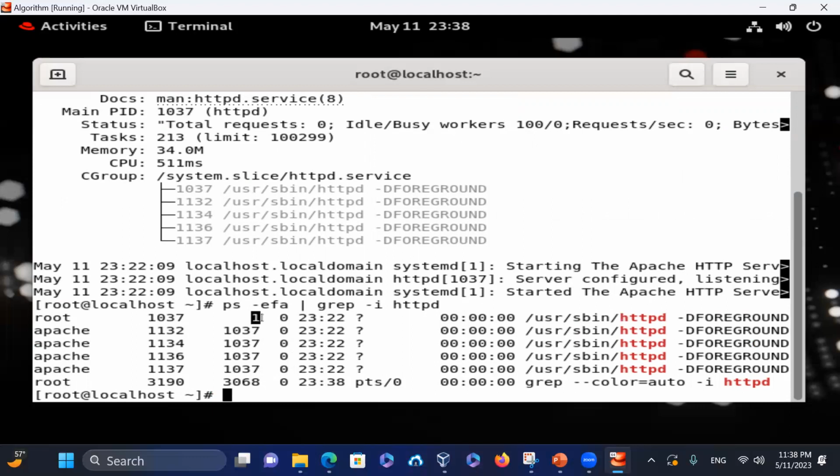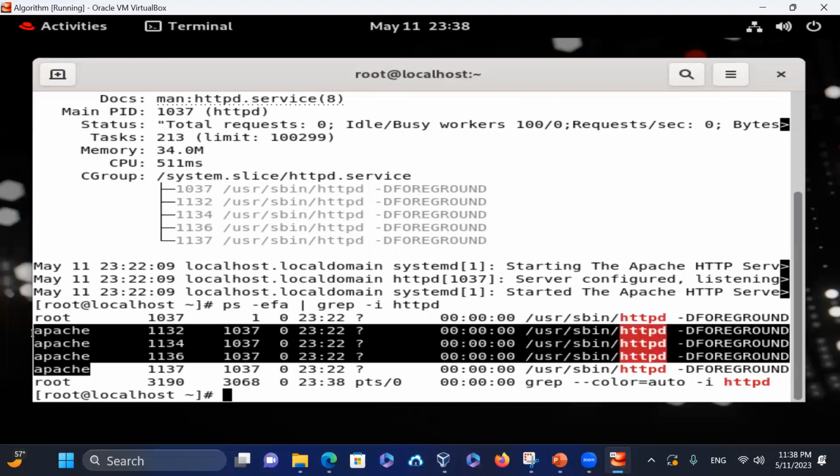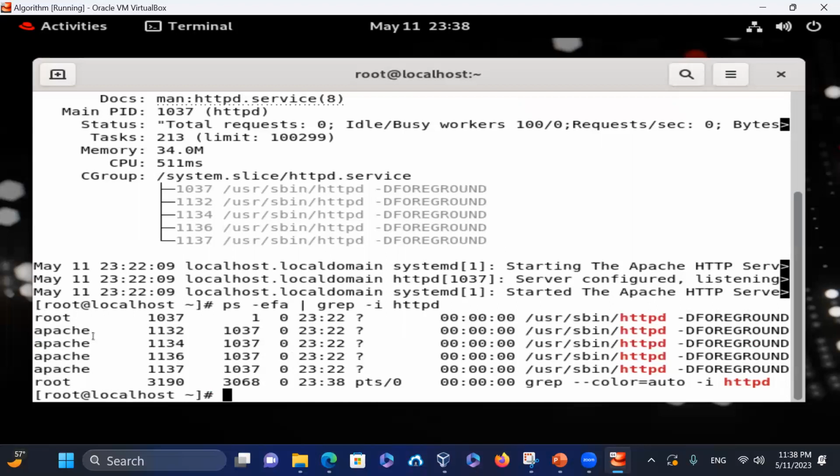That's very, very important. And notice that the process owner is root, because root started this one. The subchild processes come up under the user and group apache, which in the httpd.conf file I have already defined, what the user should have access to.